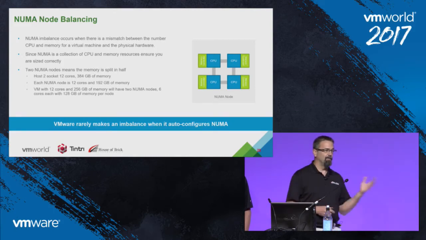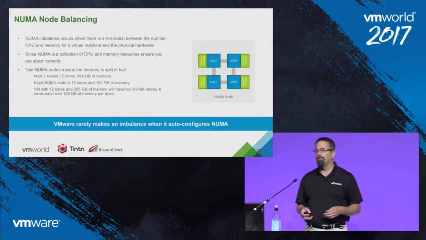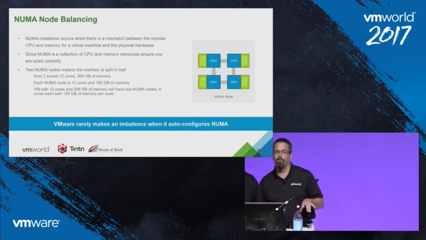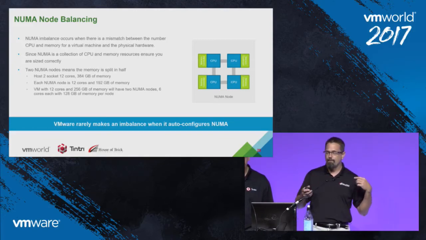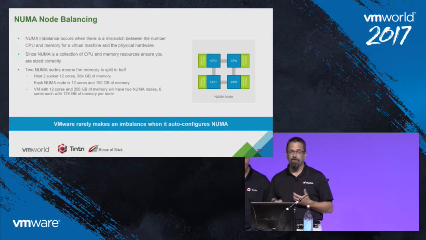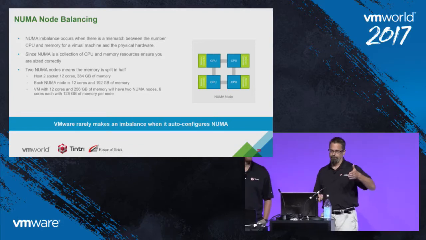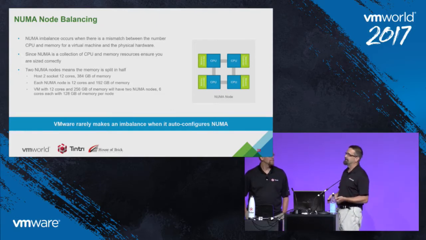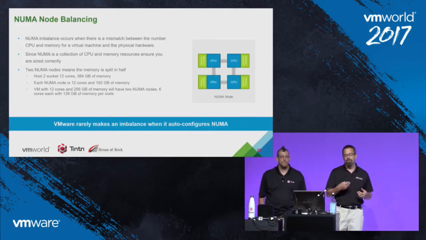So if I give one VM 12 cores, it'll fit in a CPU side for one NUMA node, but with 256 gig of memory, it needs to be in both NUMA nodes. So what's going to happen is it's going to split and put half the workload in one and half in the other. So I'm going to basically have a 6 and 6 and 128 and 128 for my memory pools. And that's considered an imbalance issue. If you can make that workload fit into 192 gig instead of 256, it'd fit in one single NUMA node, or it's time to really consider adding more memory to that box. So I can get to 512, so half would be 256, because you're going to get better performance inside a single NUMA node.